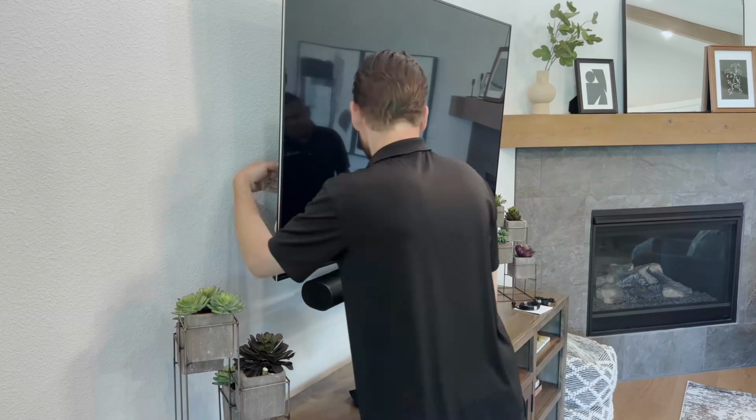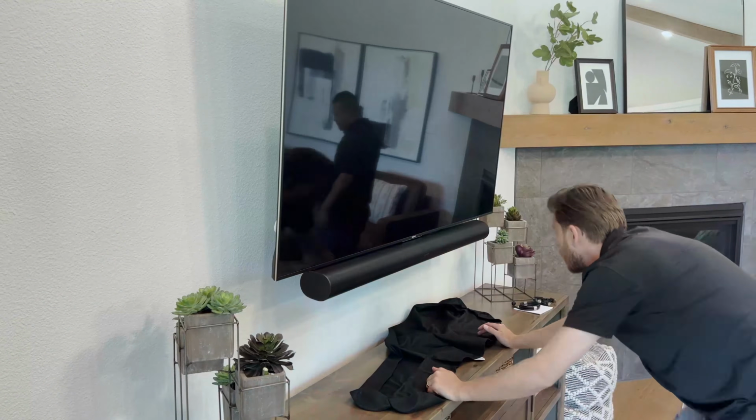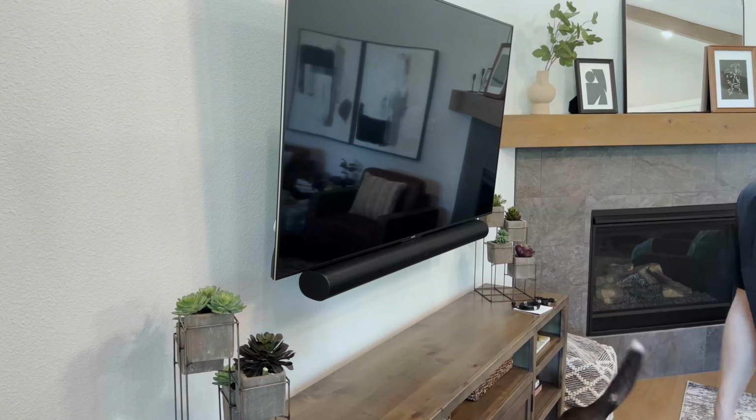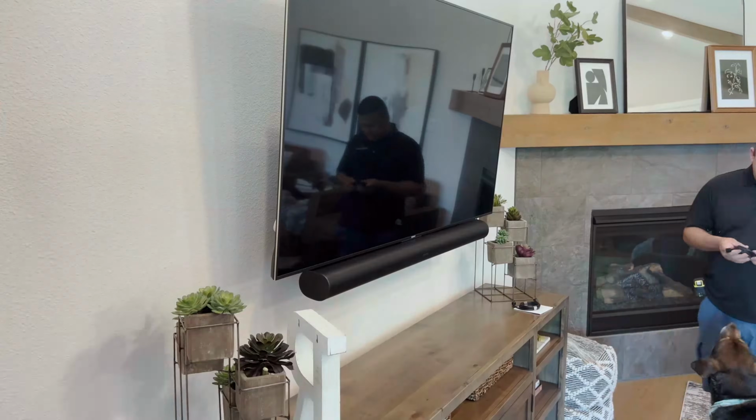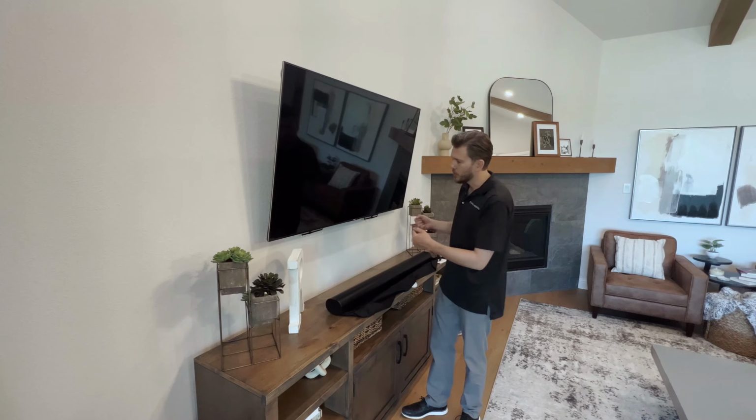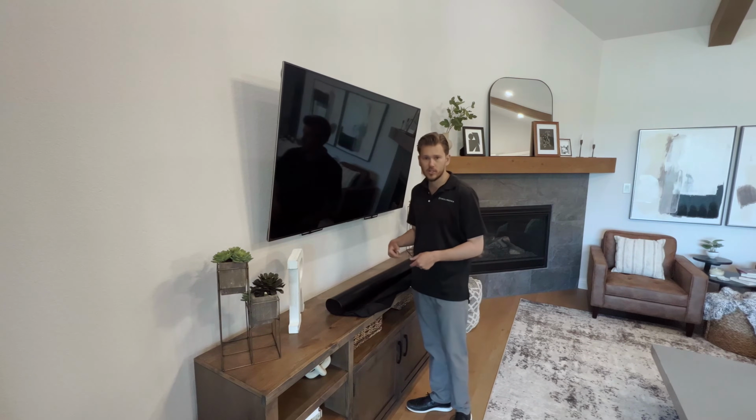Keep in mind, Sonos does sell a dedicated soundbar bracket, but this is an articulating mount. It pulls off the wall and swings. So we wanted a bracket like this anyways, not the wall mount bracket that puts it into the sheetrock. So what we're going to do is pull it off and try to make our connections.